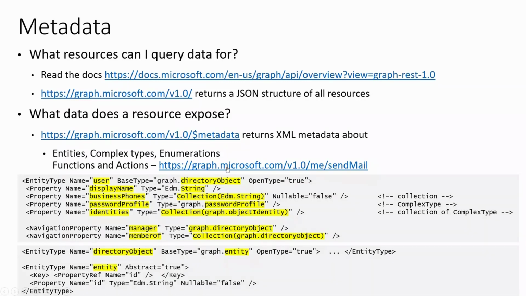When you traverse this and navigate to directory object, you will see that that is based on entity. It's a pretty boring entity. And then eventually you will see that you have a type that is the base type, like entity is, that defines the ID, etc. And the ID is a string. So with that, when you're wondering how can I query these objects, etc., if you don't know, look at the documentation or start using the metadata for understanding what can I do?